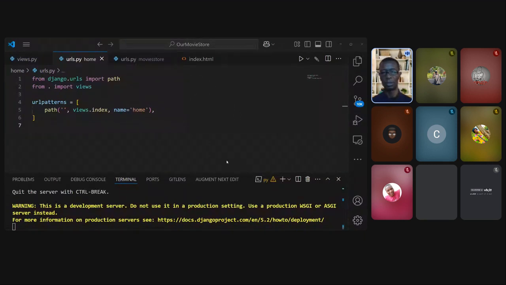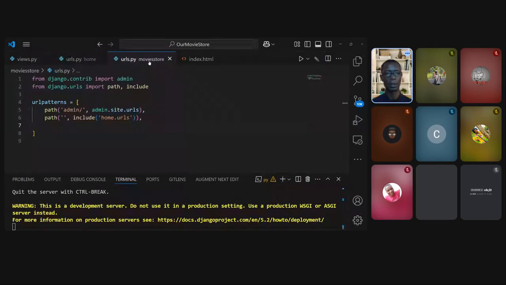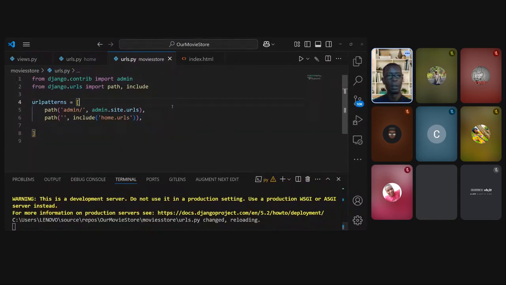And then let me check now the URLs, the other one. Home.urls. Yeah. What haven't we done correctly? Home.urls.